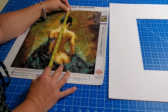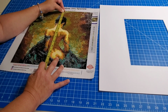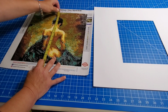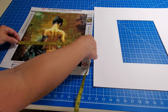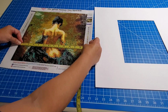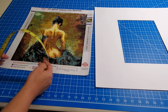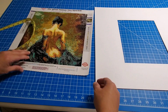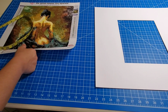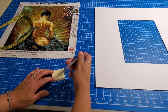Well, actually, I take that back. God, it's like 31 3/4. But still, I don't want that gap. I don't want to see the gap. So I'm probably better off to go at 31 3/4 square and cover over a little bit of a partial of a diamond. So I want my opening 31 3/4. Let me write it down so I don't forget it.